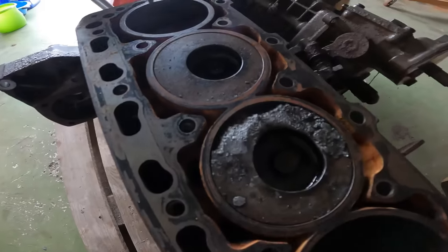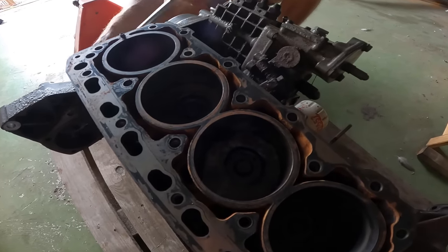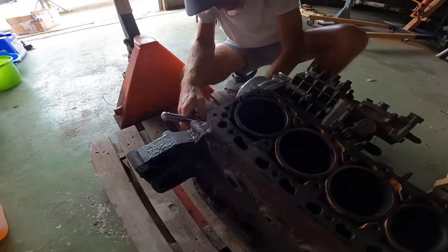Oh, this one doesn't look too good, does it? It's all corroded. Maybe not the best engine to buy, guys. Yeah, we might be just throwing it in the bin. You think? Yeah, maybe. Maybe someone can do something with it.